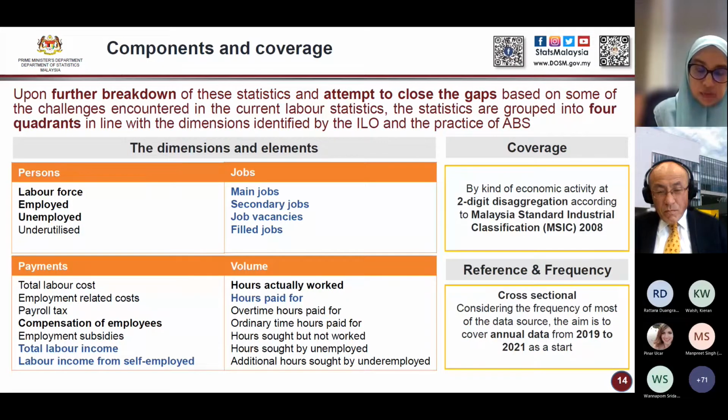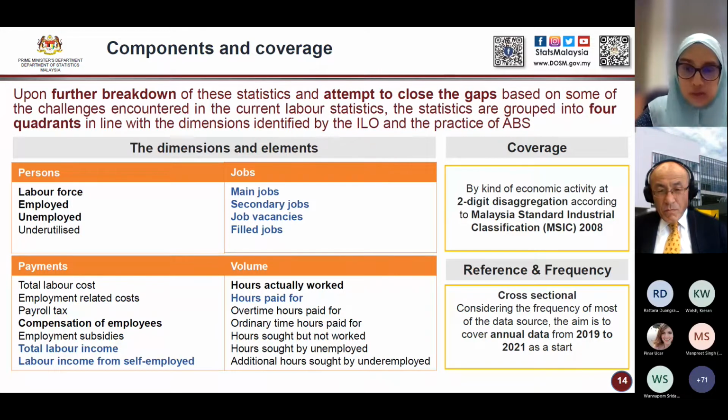Now, looking at the 4 dimensions I have already mentioned, and assessing what we have in terms of indicators, we are still mapping the coverage and frequency. For instance, we have some indicators up to the quarterly level, but some we only have every 2 or 3 years. So we have to make some major decisions, namely whether the statistics we assess as available can be used, or whether we want to forego these indicators in the estimation.